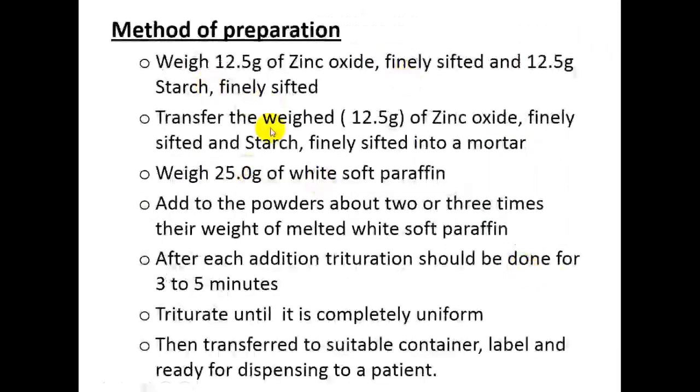Then katika method of preparation means you weigh 12.5 gram of zinc oxide ferrous sifted, and also I weigh 12.5 gram of starch ferrous sifted. Then I transfer the 12.5 gram of zinc oxide and the starch ferrous sifted into a mortar. Unaipeleka kwenye nini? Kwenye mortar. Zote ziko in term of powder. Baada ya hapo una mix hizo kwanza powder, unazimix zichanganye vizuri kwa sababu ni powder mbili tofauti.